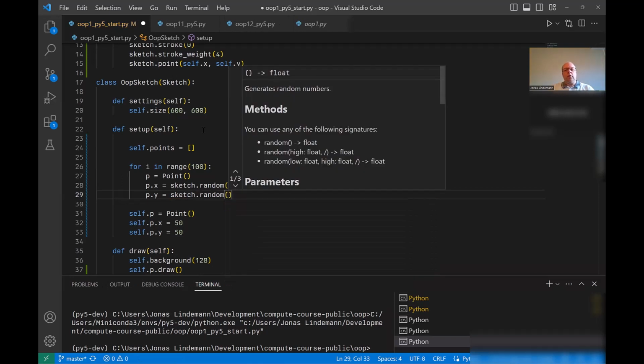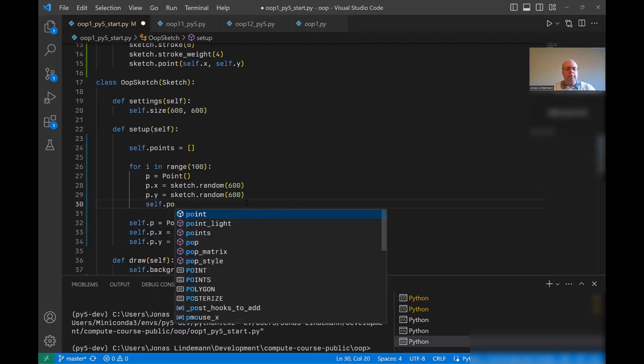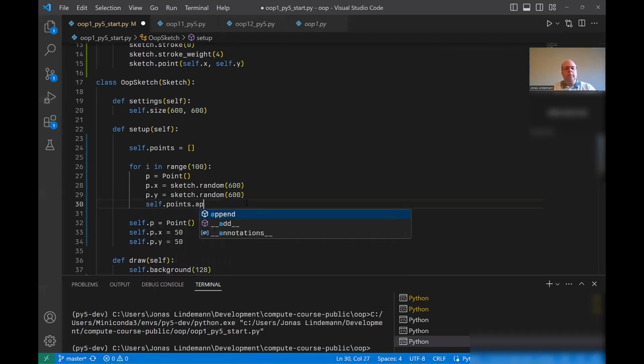We will get all this code; it's in the repository later. So 600. And then we just do self.points.append, so it adds to the list.